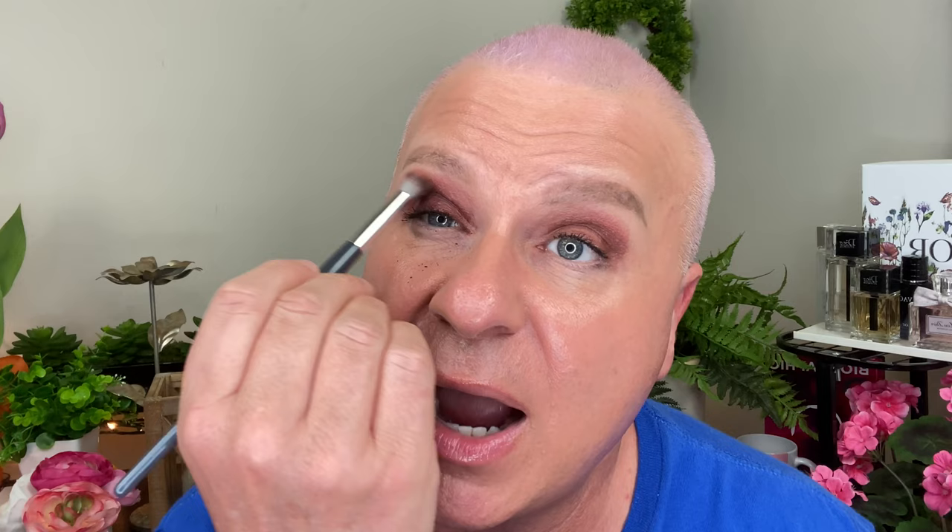That shade is really pretty. Using the same brush, I'm going to go just a little bit higher with it, add a little more up in here, and take it out just a tad to give it a little edge. Then with my BK Beauty 207 brush, I'm going to go into this lighter shade and blend it in together — making this just a little softer, just soften that down a tad before we do the shimmer. But wow, that's really beautiful.